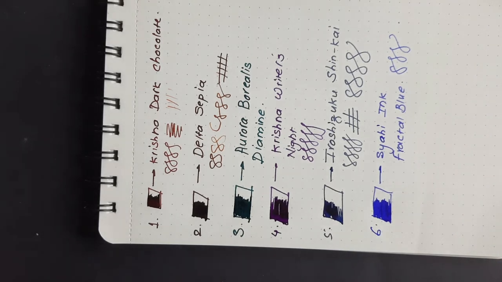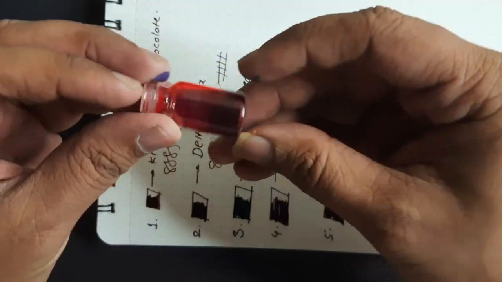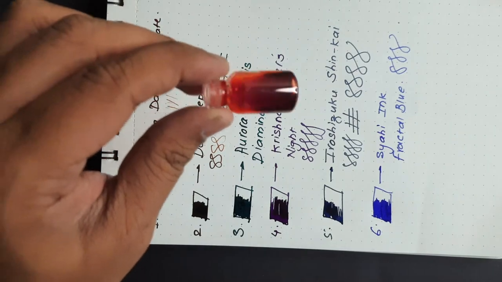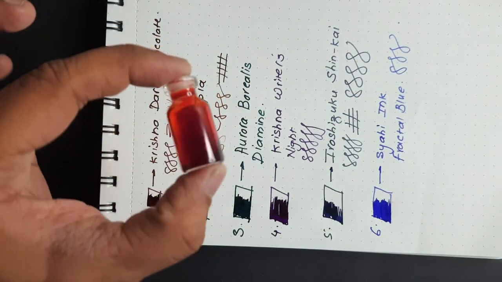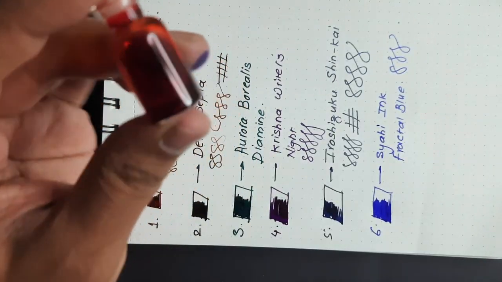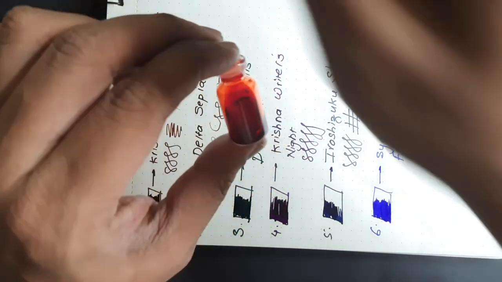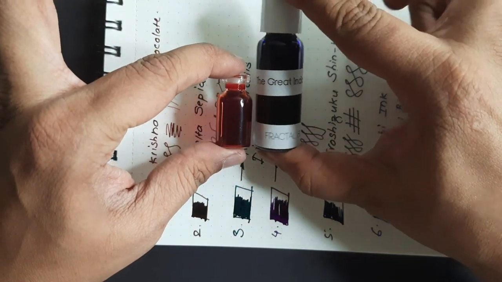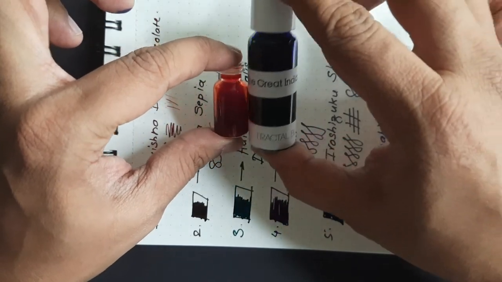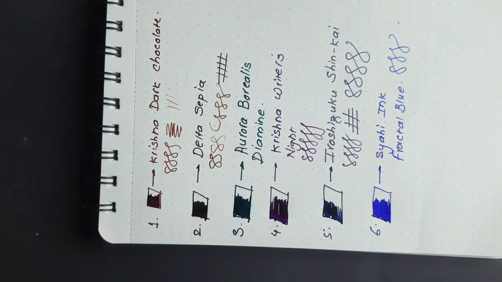So the last ink we are going to try is this Siyahi Red. This came as a free sample from Siyahi and came in this beautiful small red sampling bottle. This is a clean glass bottle, and it has taken this red color because of the ink. If I just have to show you the size comparison, this is that 20 ml bottle and this is a small, I guess, 2 ml sample. So let's try this ink now.